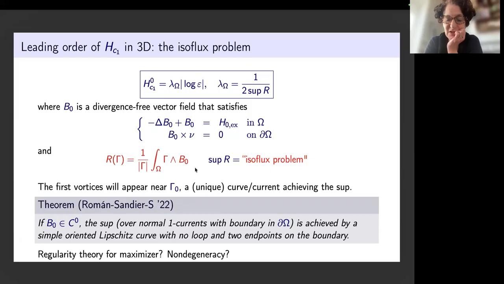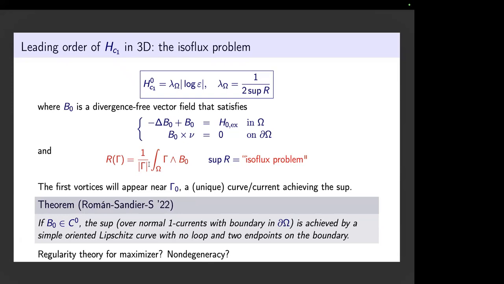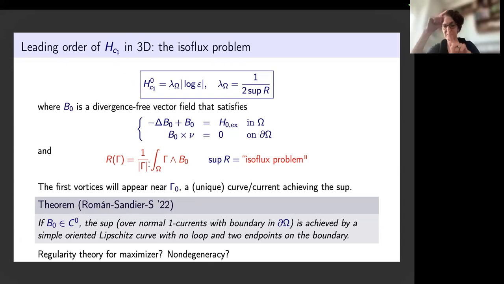The problem is it's a minimization under constraint, right? Because you normalize by the length. So it's a kind of, again, an isoperimetric problem a little bit. You could try to write an equation for it and describe it more precisely. In fact, when we wrote that paper, we tried to advertise this problem as an interesting geometric problem on its own, for its own sake. And we would be very interested if people could solve some of the open questions.